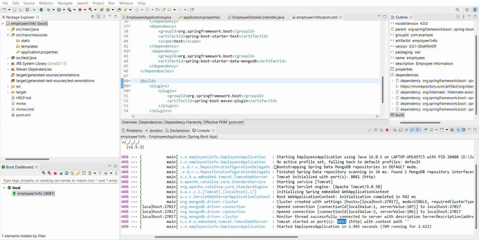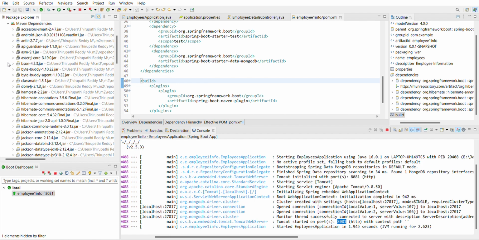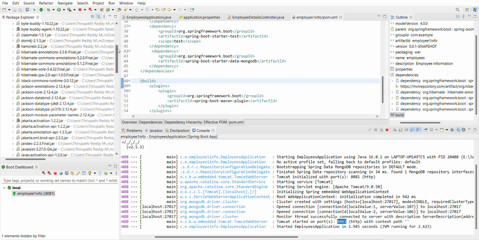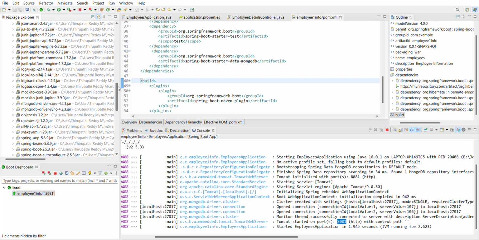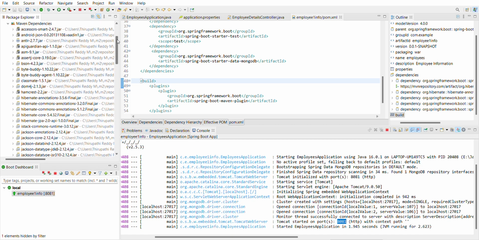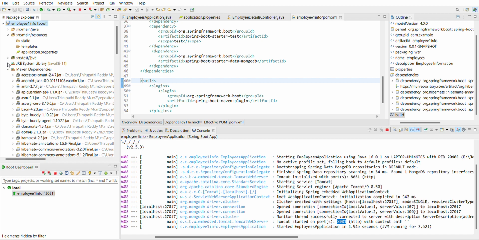Then all the dependencies will be downloaded. You can verify whether the dependencies are downloaded under Maven Dependencies. Here you can see the MongoDB driver core and sync. These are the MongoDB drivers we downloaded.